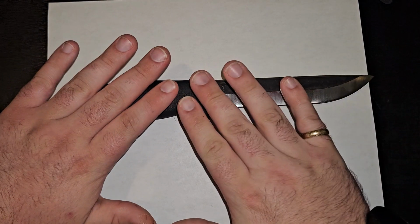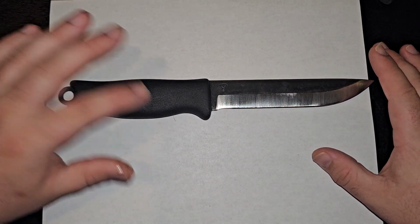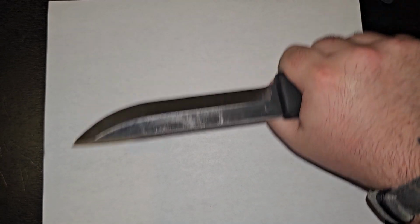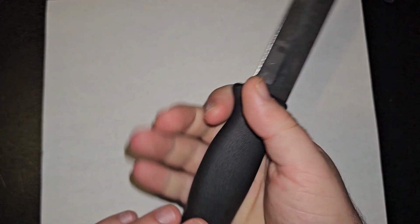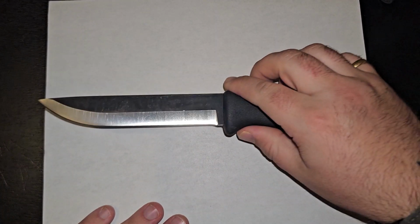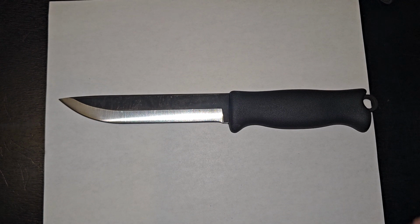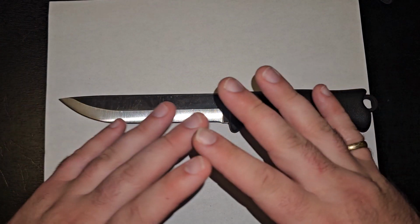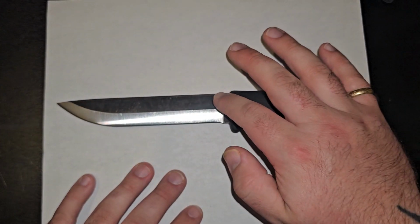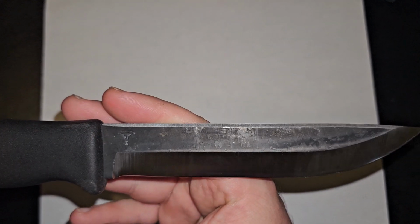The weight of just the knife, not in the sheath, is 6.7 ounces, so just under 7 ounces. 6.7 is nice and light. This polymer rubberized handle, like the Mora Bushcrafter I liked a lot, is very functional, very grippy. It's 10.6 inches overall. The blade is 5.5 inches. The edge is actually a 23-degree Scandi.